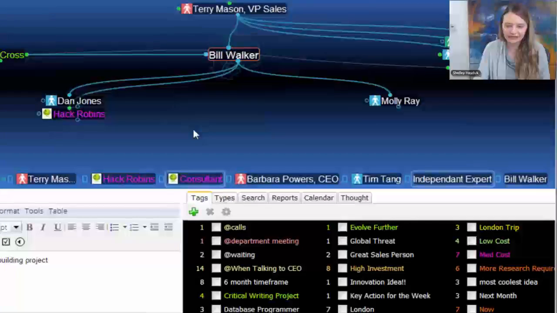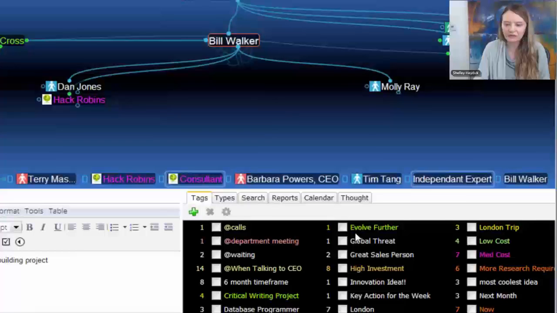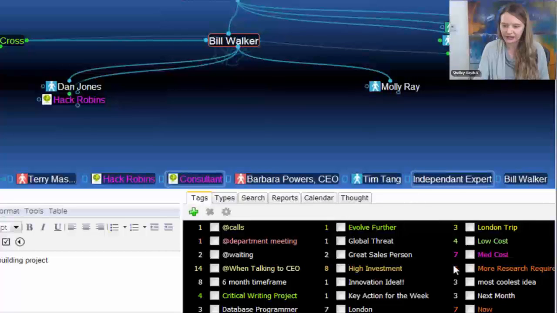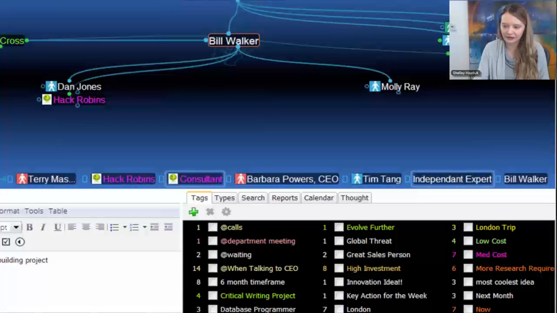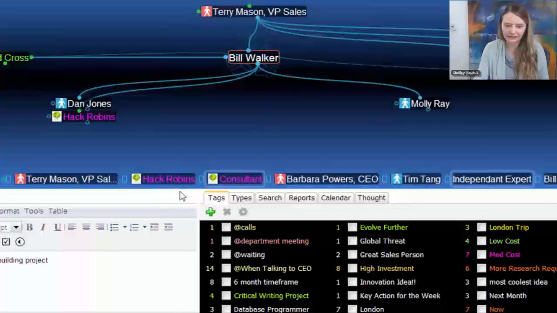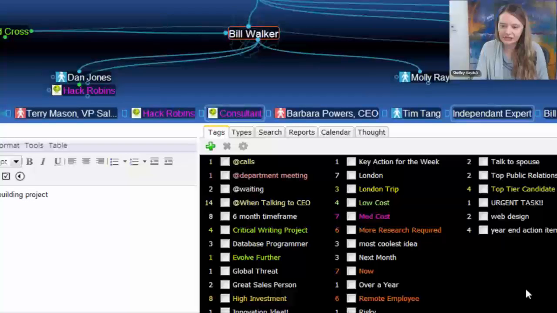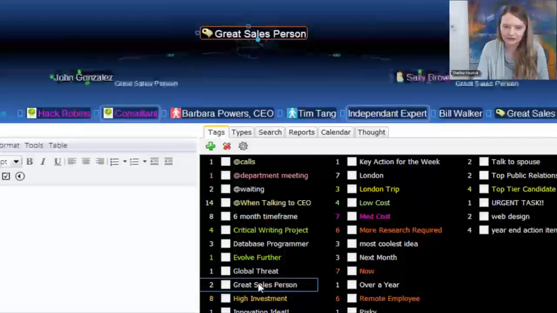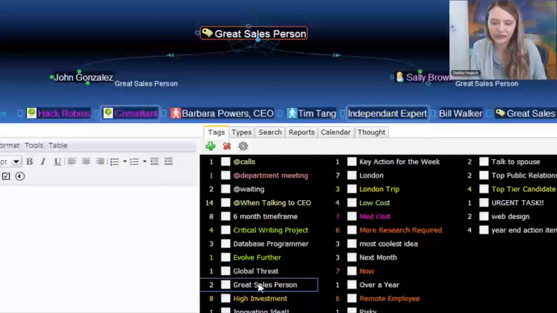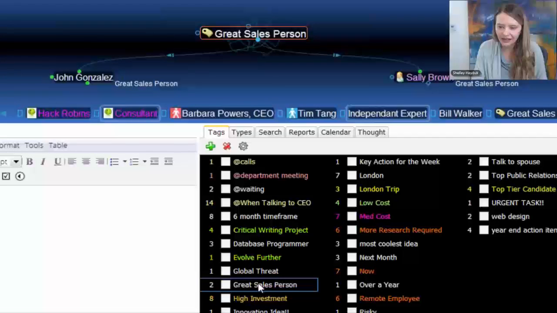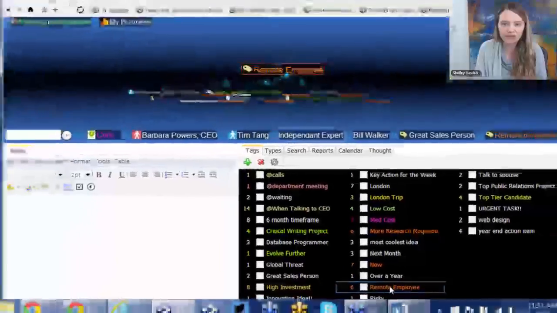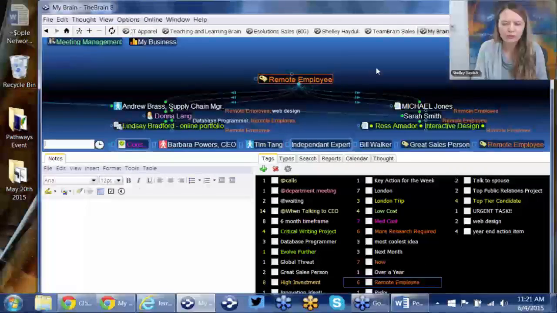Likewise for tags, the same thing that I showed you in that smaller brain, you can see how powerful it might be in a larger brain. Now I've got all kinds of tags in this brain, but one of the tags that is most interesting to me are just different talents that I've set up. So for instance, I've got people tagged as great salesperson. So if I'm looking for a new sales project, I can go ahead and basically grab that person. I can also see, if we're doing a lot of work in different areas, who's remote.